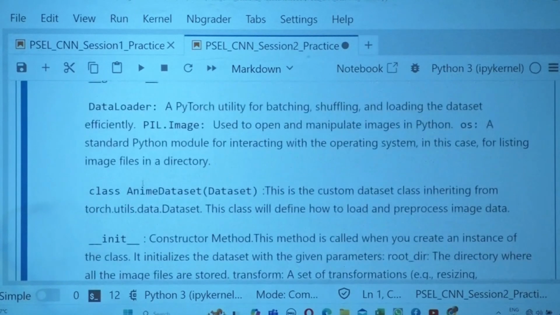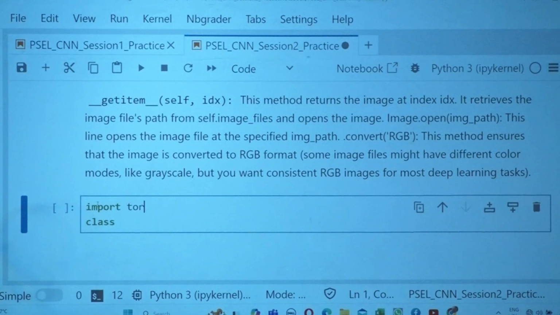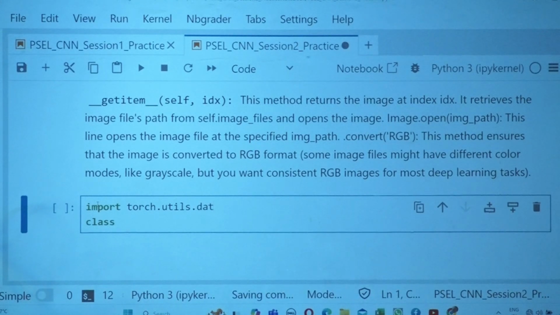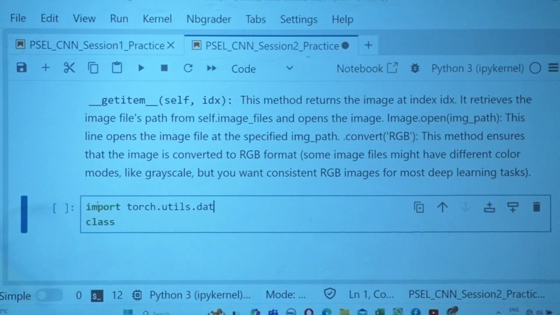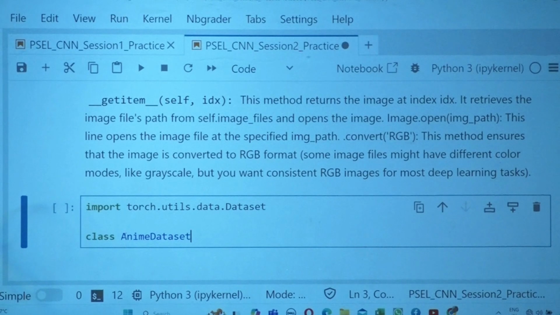So, first of all, let me import that library. Import torch.utils.data.Dataset. Done, imported. Then I am defining the AnimDataset class as a subclass of the superclass Dataset.